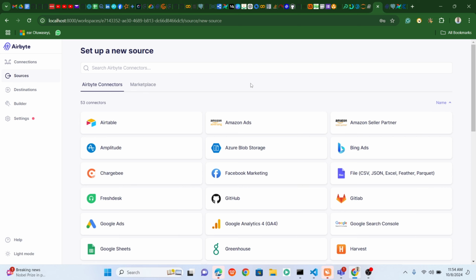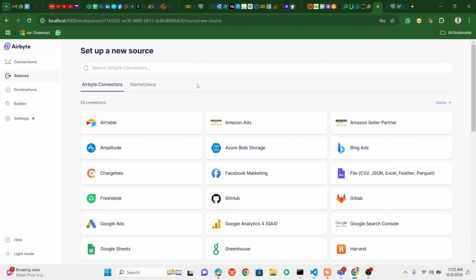Then we're going to have from Postgres to Snowflake.